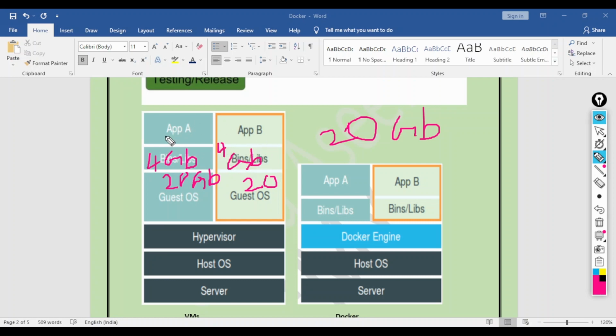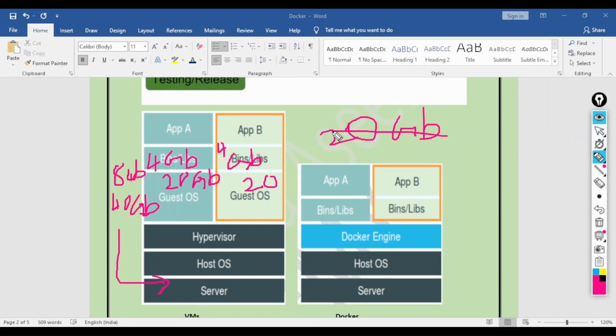I'm going to create from my machine, for example, where I have 40 GB of hard disk on this server. From here, I'm creating 2 virtual machines, assigning 20 GB for one machine and 20 GB for the other.